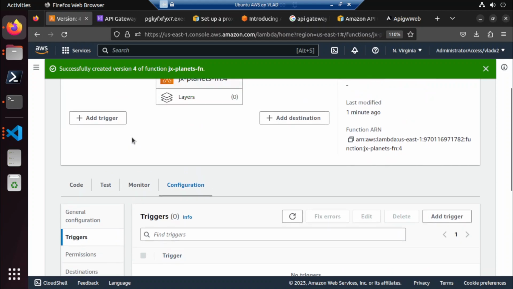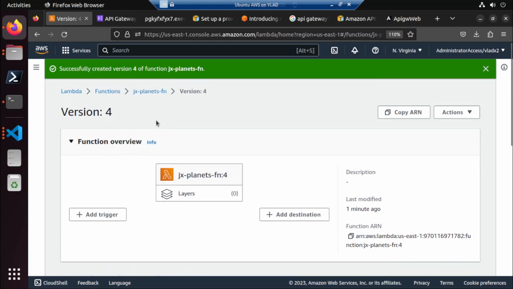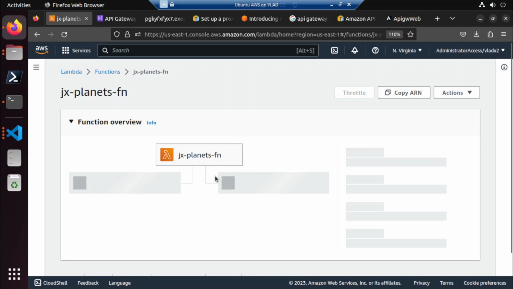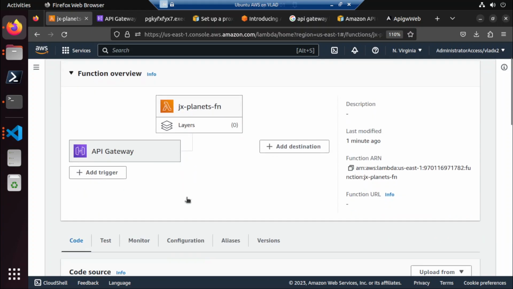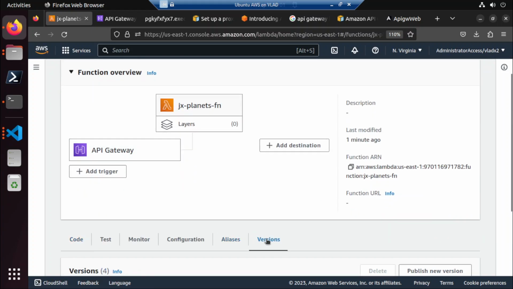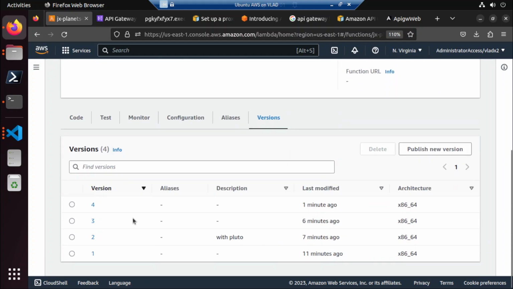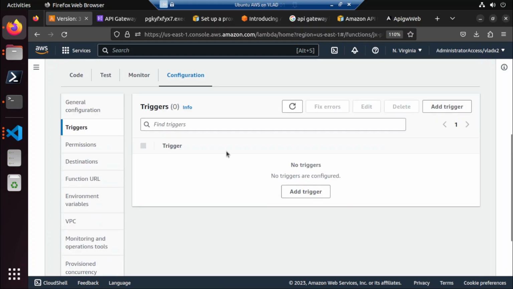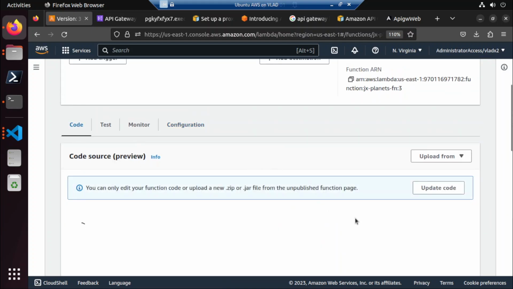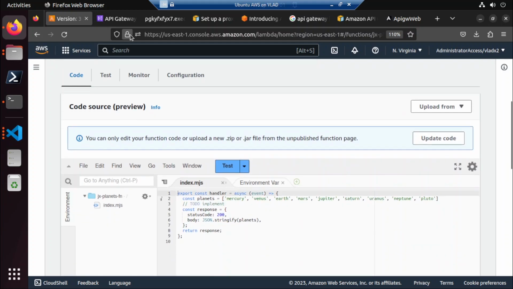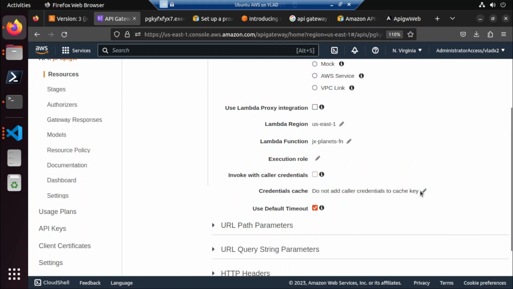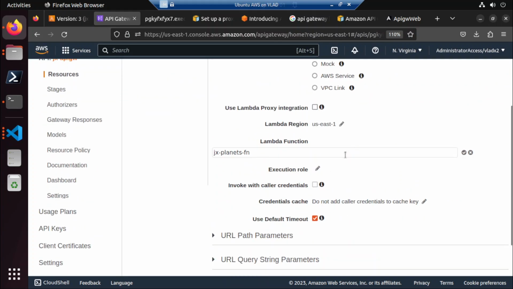And then if we go to our fn, this one, versions, this one here has the Pluto, right? This one here has the Pluto. What if we add a version like that here?